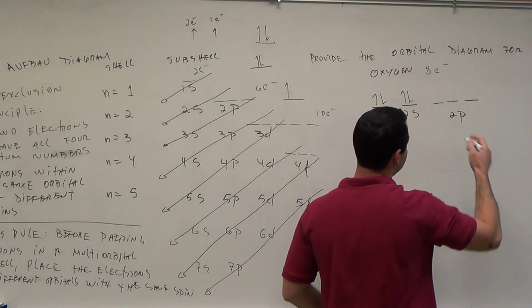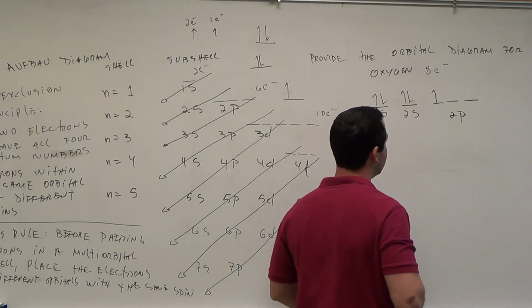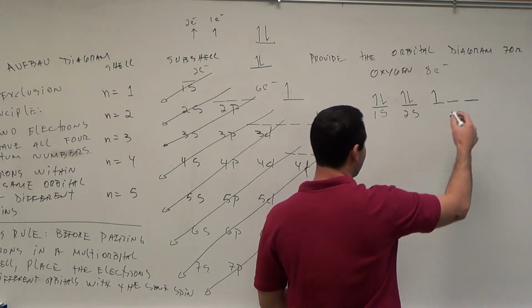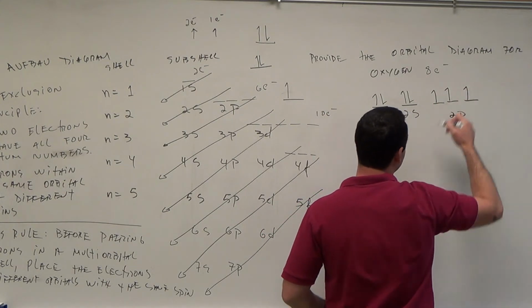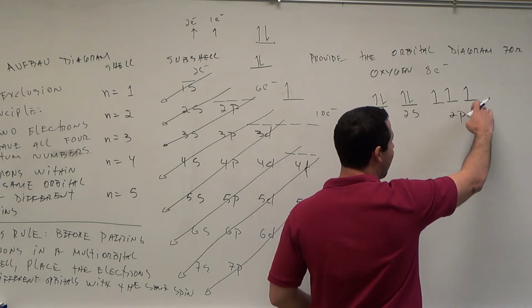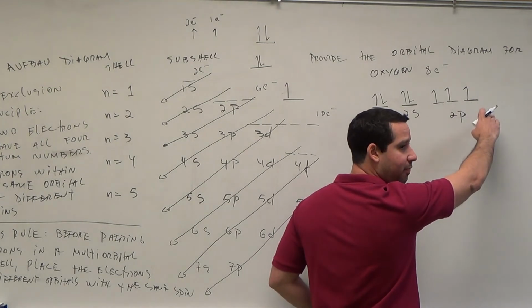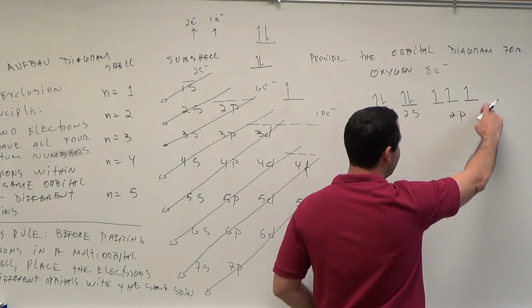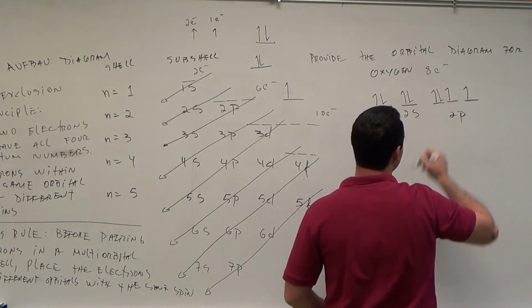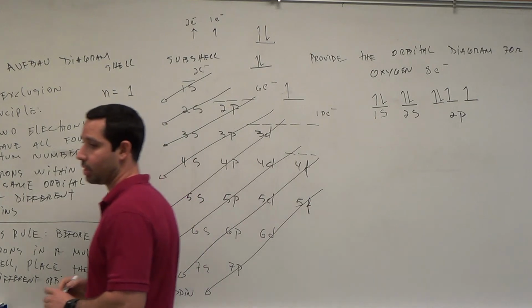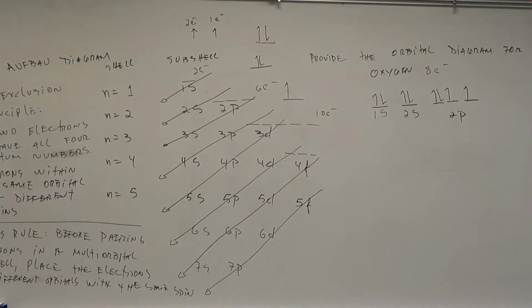So this is what we do. By convention, just because this is the way we do things most of the time, that's the first one, and the second one will go here. And then I need 4 of them. There it is. Now this is half filled. Is it not half filled? It's supposed to have a maximum of 6, and it has 3. And now is when I can pair them. Can I pair them on the 3rd orbital? Yes. Can I pair them on the 2nd orbital? Yes.